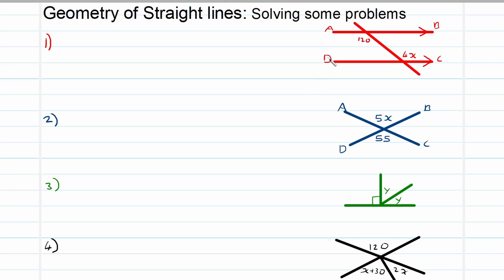So some examples on how to solve problems with these concepts. So number one, you will notice they're color coded. So the red diagram is number one, blue is number two, green is number three, and black is number four. So we're going to stick with that. So solve for the unknown, that's the question.